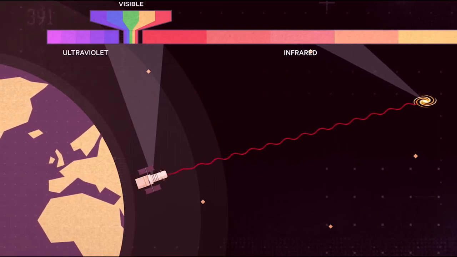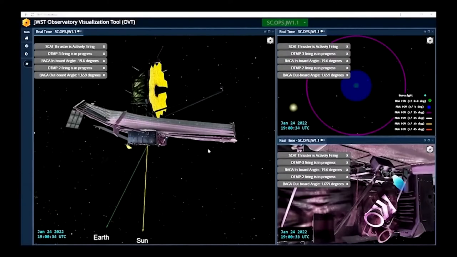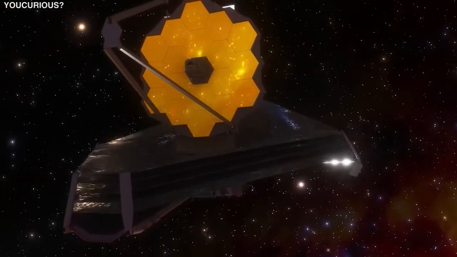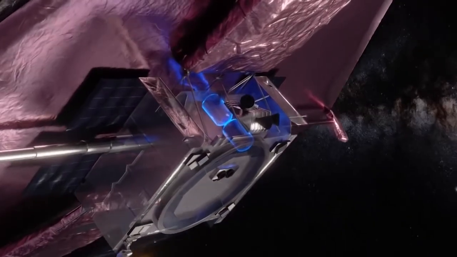So the James Webb Space Telescope has to be cold, really cold—minus 233 degrees Celsius cold. So the way NASA achieved that is, firstly, by making the telescope open. It doesn't have a tube around it.